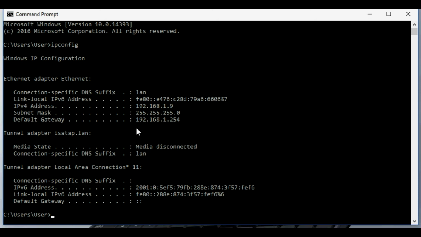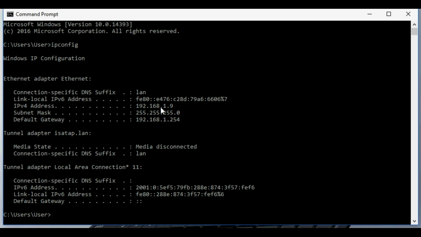And we've got a default gateway. And the default gateway is the IP address of the device that your computer connects to access another network. So it's the gateway to another network. So in this case, this default gateway is the IP address of the router on my network. And the subnet mask is something that the computer uses to identify which network it's on.